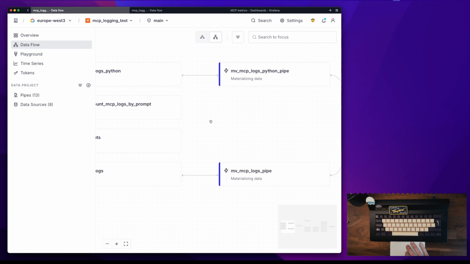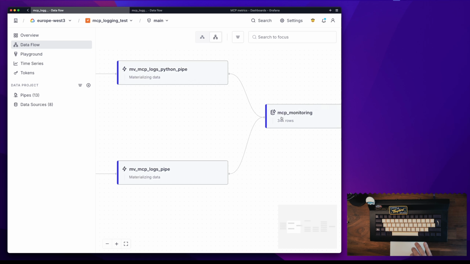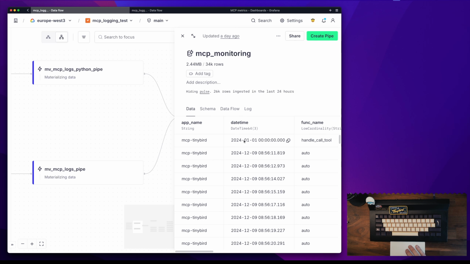Since we have two different entry points, in this case I've built a couple of transformations just to take the columns I'm most interested in to build metrics. So I want to collect the name of the application of the server. In my case, I've called it MCP Tinybird.